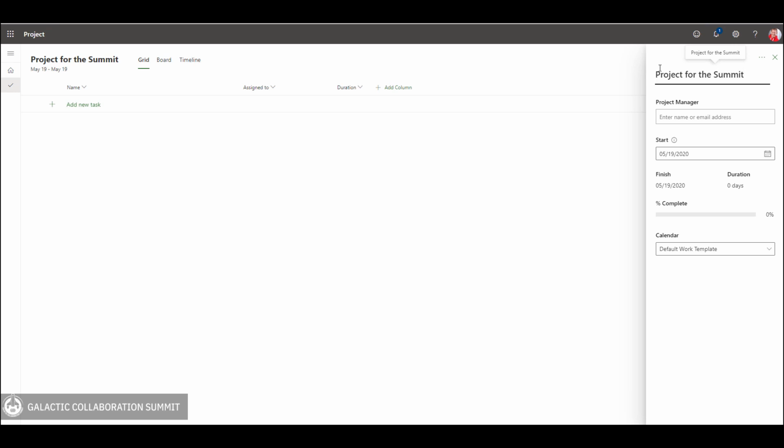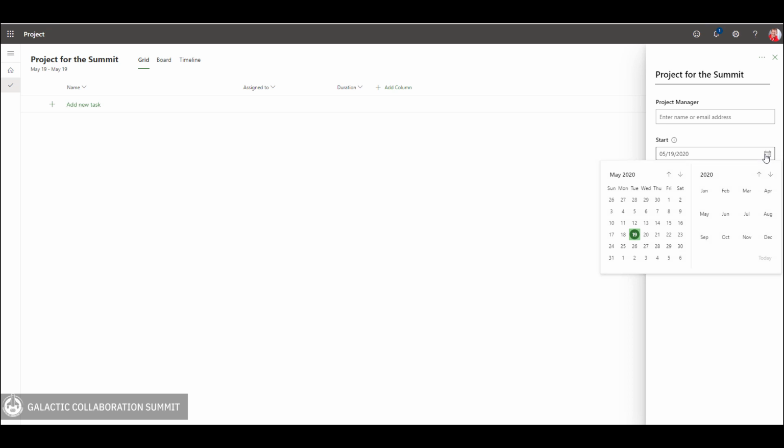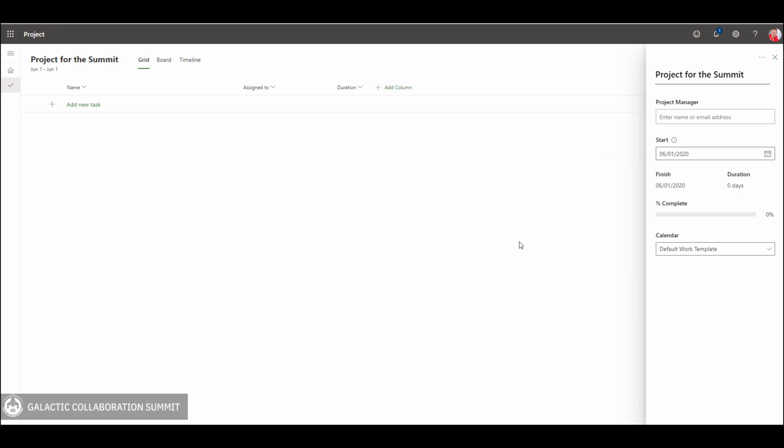Now you can see that here I can choose the email address of the project manager, and that will be me, and I can also choose the start date of the project, which will be, in my example, 1st of June. Okay, that is everything I need to start a new project.